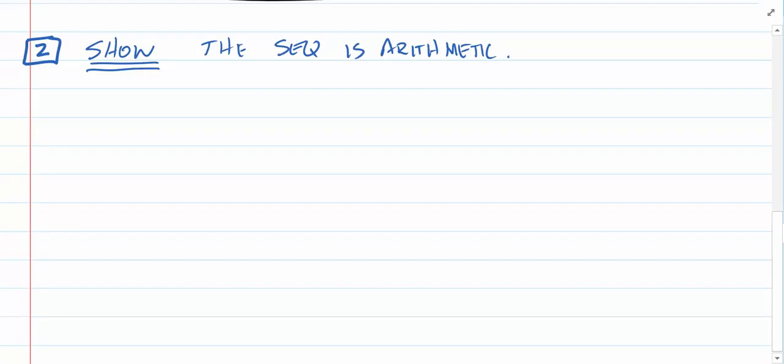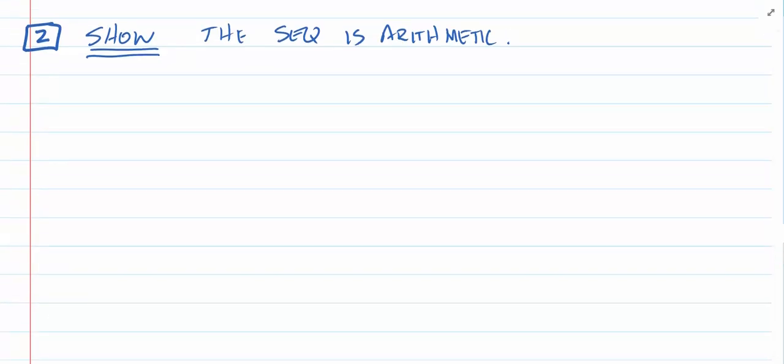All right, so next, how do we show that a sequence is arithmetic? So I'm going to give you this sequence, a sub n is equal to 3n plus 5. We have an arithmetic sequence, 3n plus 5. It should feel arithmetic to you because that's a linear equation, right? So that means that the slope of the line is never changing.